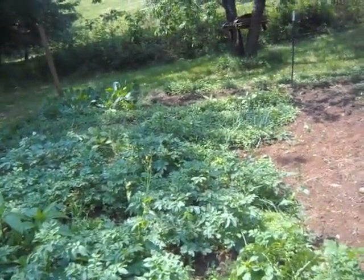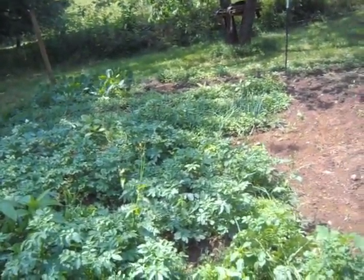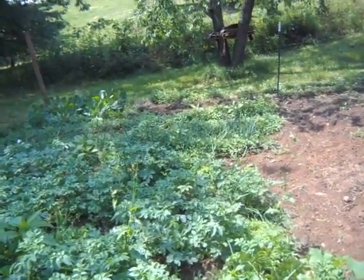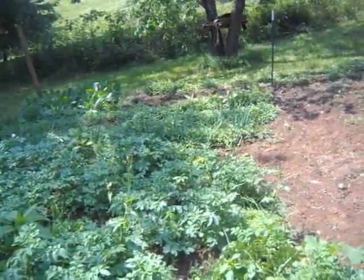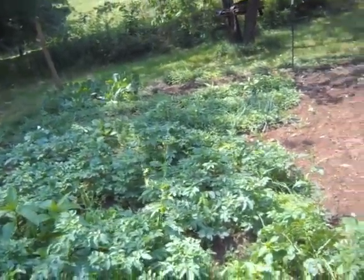Just past those were garlic seeds that I bought. They were supposed to be Amish, and they were supposed to be really, really good seeds. I had those for 2 years, I think. They were also in my seed cache. And when I took them out to start planting them, most of them were so dried out that I don't even think there was a kernel left. It was just mainly powder. So I wasn't happy about that.